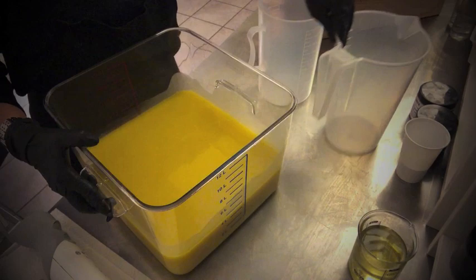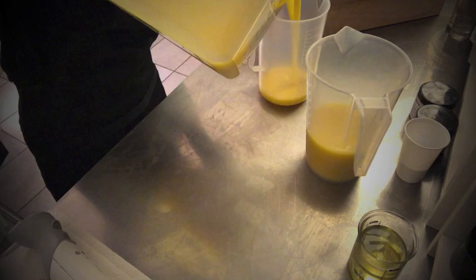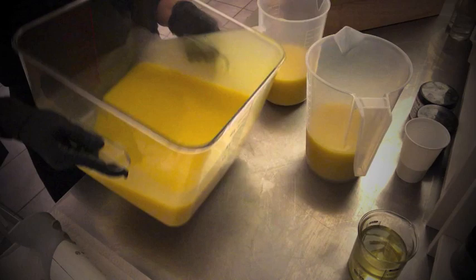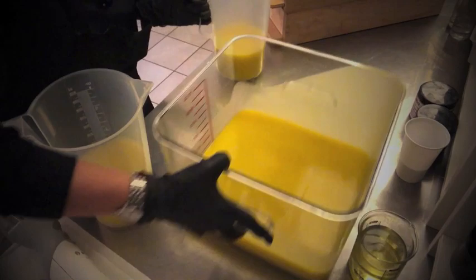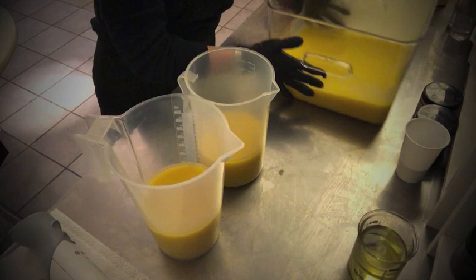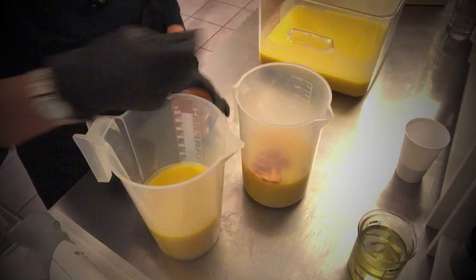So now I'm separating off the colors. We have one main color, which is white. I'm gonna keep it in the bucket. And then we have two accent colors for the swirl inside the soap, which is gonna be the light gold or the light brown and the dark one. So here we go. We start with, get that big one out of the way. All right, so we have the gold. And the brown.